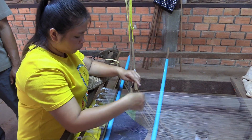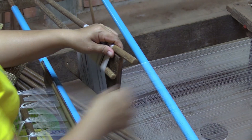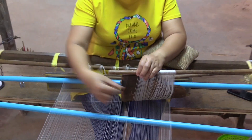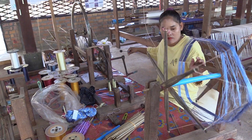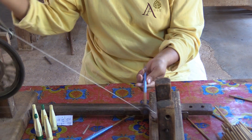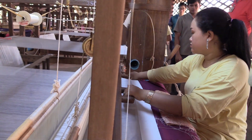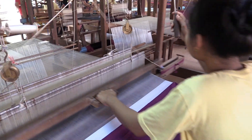This woman creates a kind of analog computer which creates the pattern on the hand loom later on. The silk threads are then tied up to a frame. The warp chain will individually pass through the dents of the reed to be rolled up again on the cylinder placed in front of the loom.